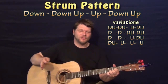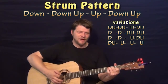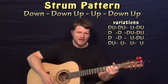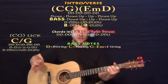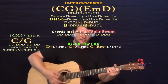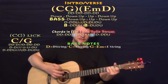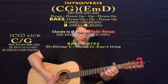Or you could use a strum pattern. One of my favorite strum patterns for a 4-4 like this is down, down, up, up, down, up. So we took the C and tried that a lot. You'd have down, down, up, up, down, up. You could also do half the strum pattern, just a down, down up on each chord. C, down, up, G, down, up, E minor, down, up, D, down, up, C, down, up, G, down, up, E minor, down, up, D, down, up.